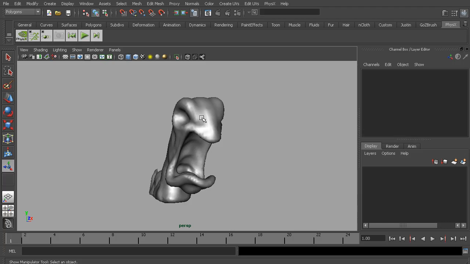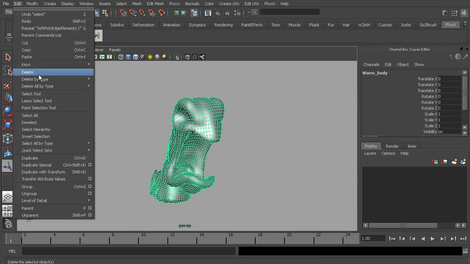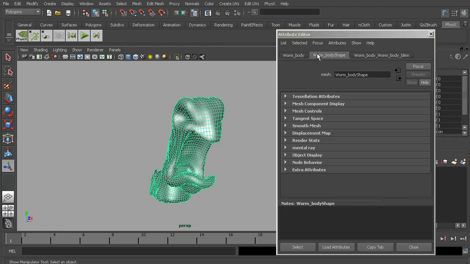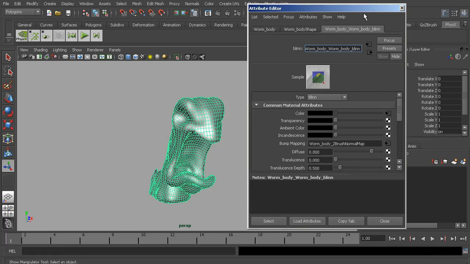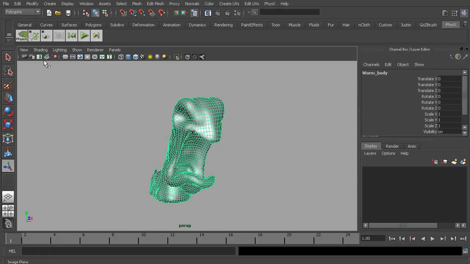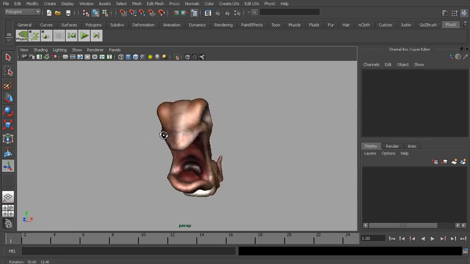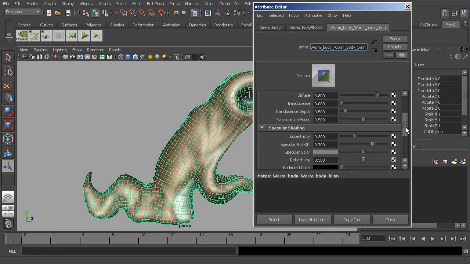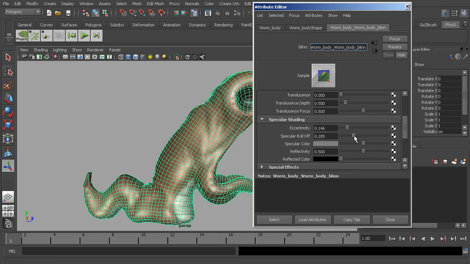It's not only brought in the geometry, it's also brought in a material and set it up. If we go to our attribute editor, we can take a look at our material. We have a map that's piped into the color and a map that's piped into the bump mapping. Let's see if we can see those in our viewport. To do that, we'll go to shading and turn on our hardware texturing. You can see we have our color texture in here. Okay, our material is a little bit too shiny, so we can modify our material and change that up a little bit.